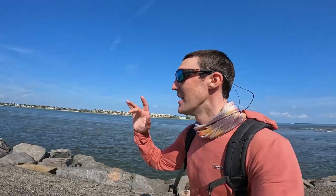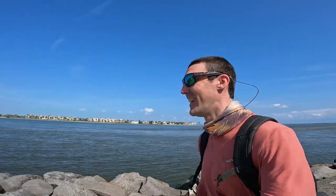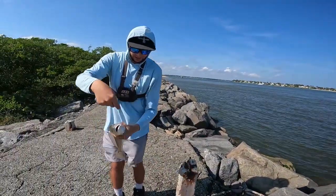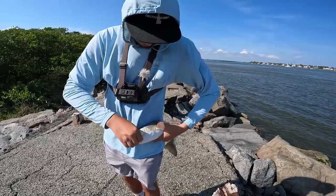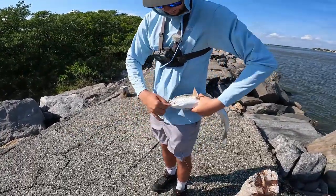All right, so I went back to go grab the cast net because I wanted to try and catch some more bait, but Mike was able to get a redfish. Dude, heck yeah, cool. That's the crazy thing. Nice. When you're in Florida, man, you just don't know what you'll catch. This spot, since the fall, has been loaded with some reds. I knew that they would be here. Stoked you got one. Any size, they're fun to catch.